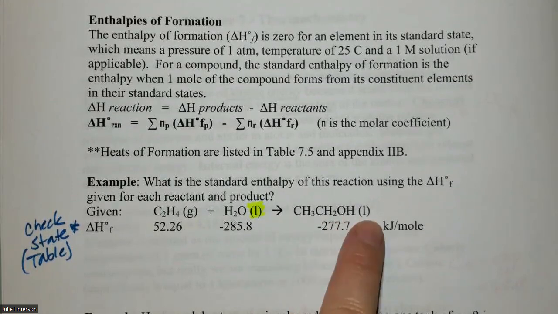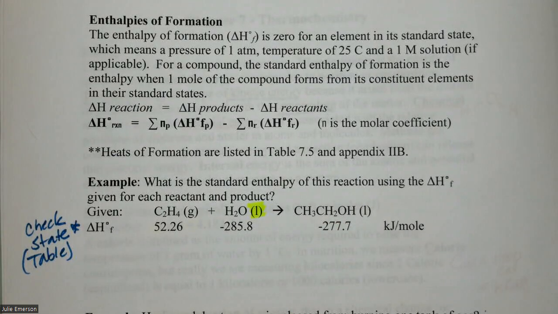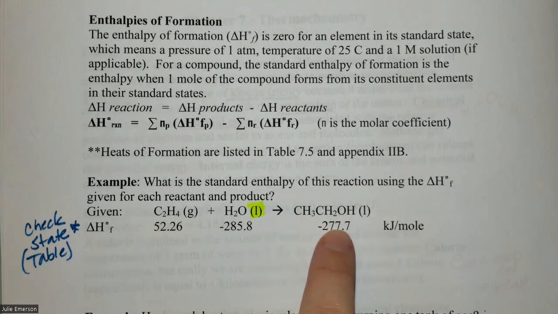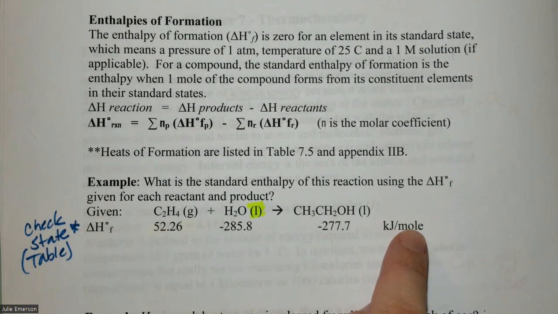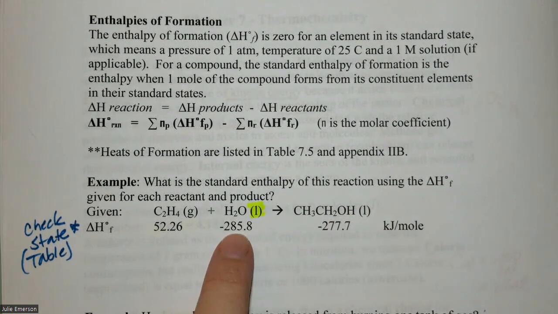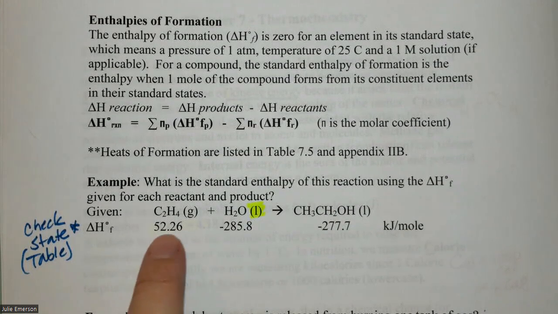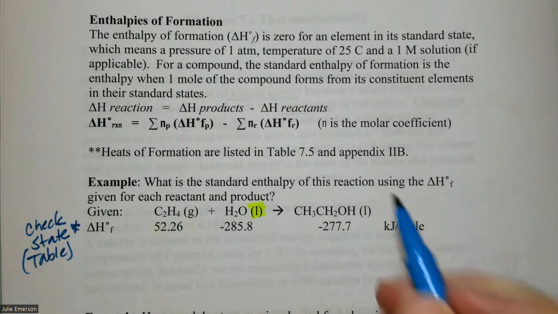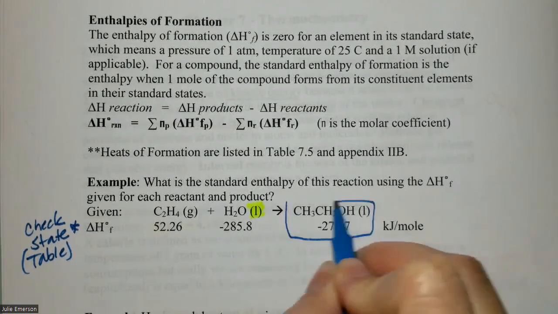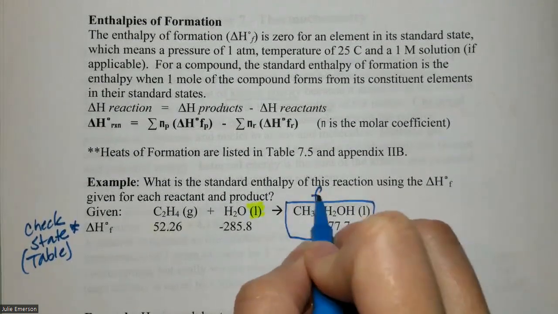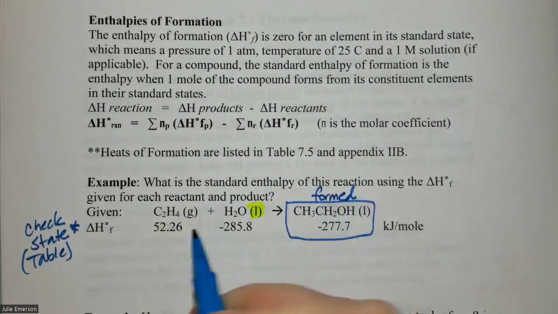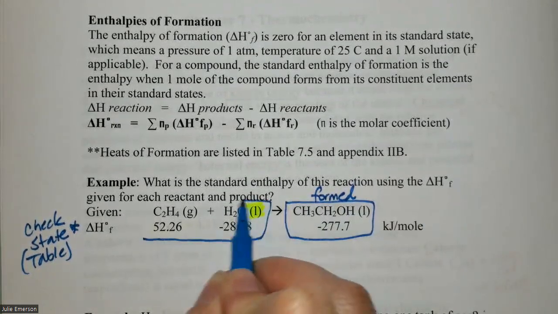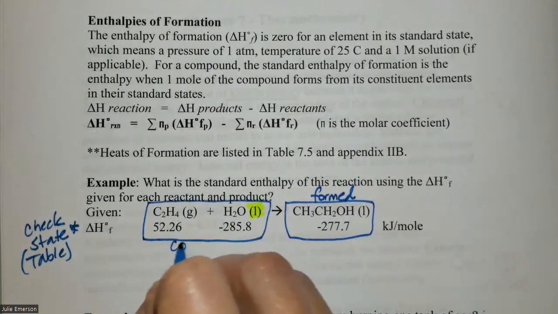All right, so what this is saying is the heat of formation, right? As ethanol is formed, it has this energy, this potential energy, this energy of the compound, and it has a negative 277.7 kilojoule per mole. Water, negative 285.8, and then the ethene, positive 52.26. So what is being formed? I know that sounds simple, but that's our product, right? So we know that the ethanol is what is being formed. But the ethene and the water, these are being consumed.